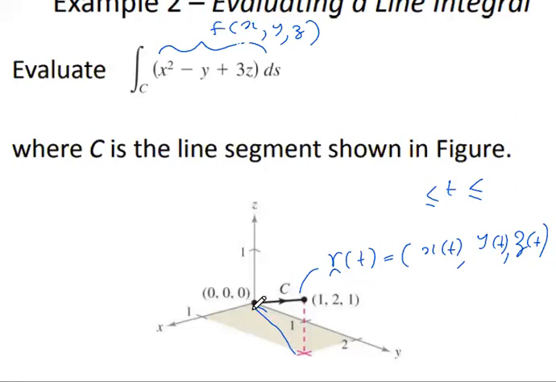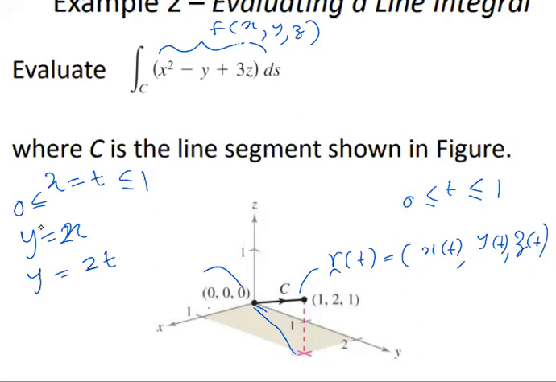Very simple: y equals mx. The x coordinate goes from 0 to 1, and y changes from 0 to 2. So the relationship between x and y is y equals 2x. If x is equal to the parameter t, then y is equal to 2t. Since the x coordinate goes from 0 to 1, t varies from 0 to 1, so you know the boundary. Let's write this in terms of t: x coordinate t, y coordinate 2t.